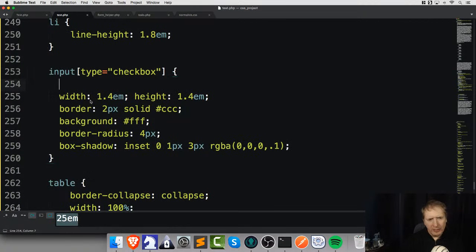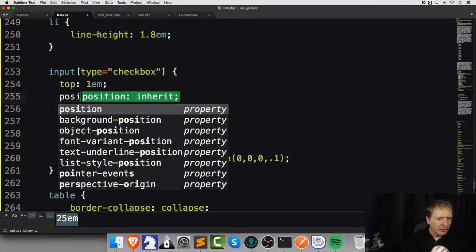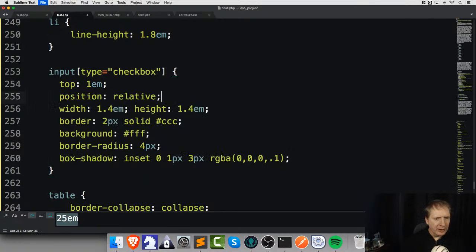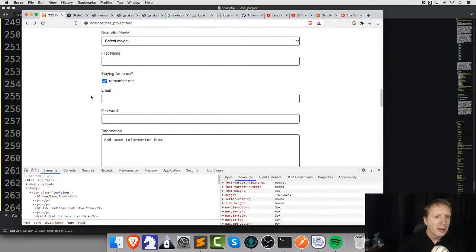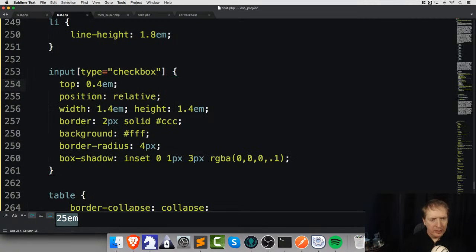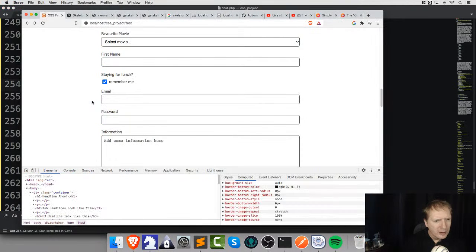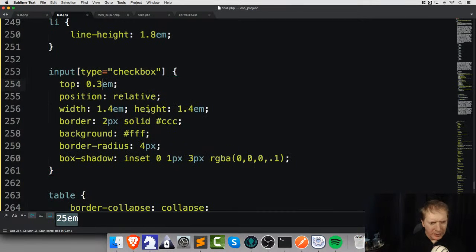Okay, I'm going to say top 1M, position relative. All right. .3M. There we go. Now I don't think we need that, and I don't think we need that.